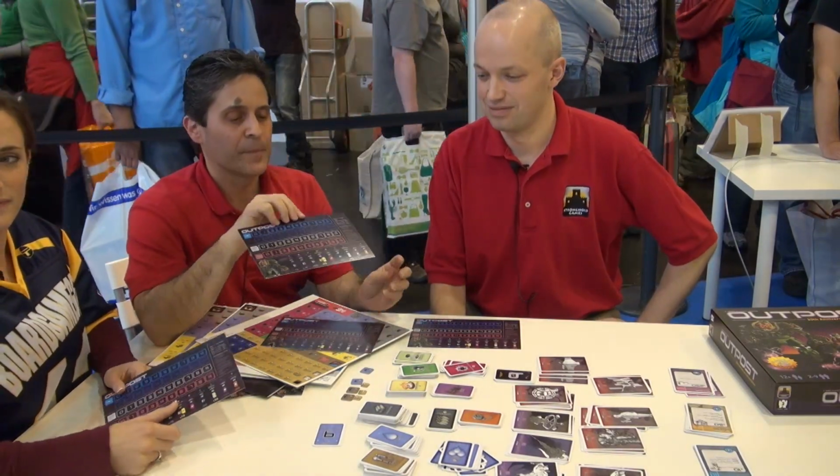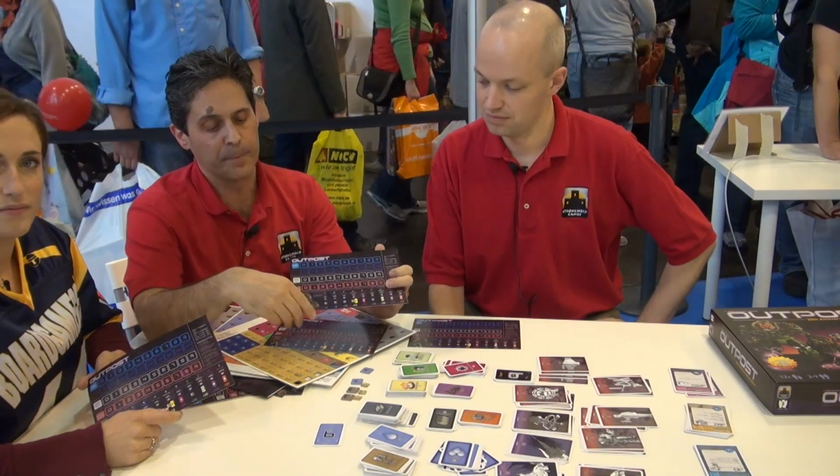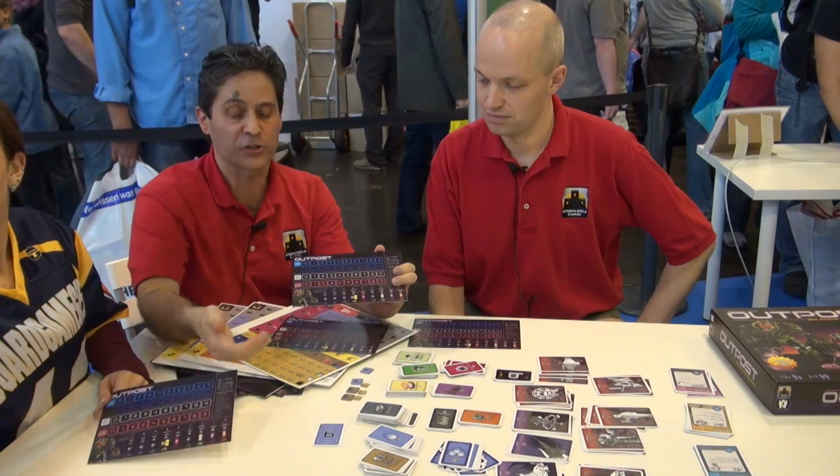9-player boards like this will be able to track your victory points, your hand size, and the number of colonists you're allowed to have.